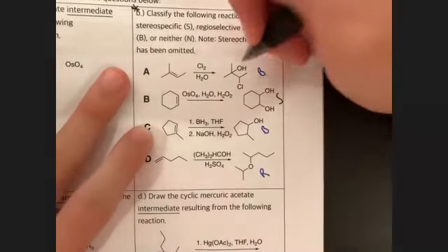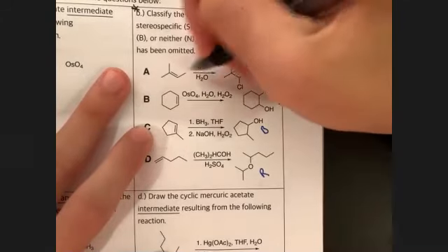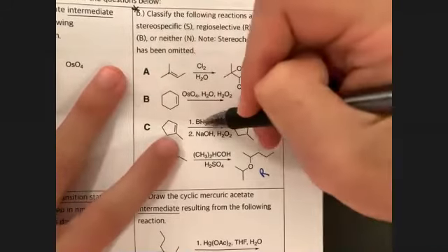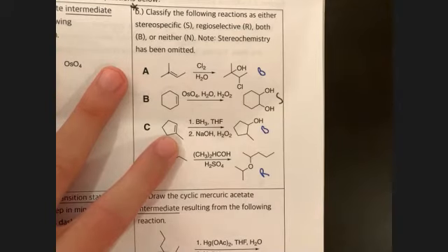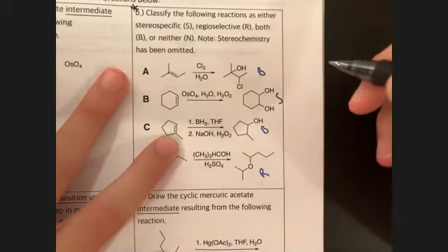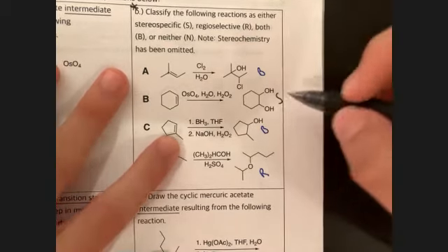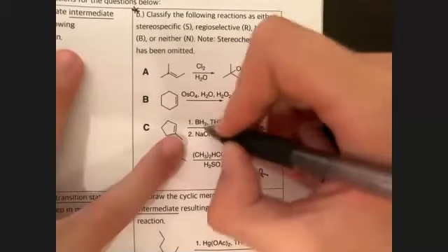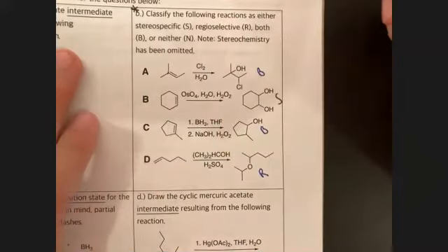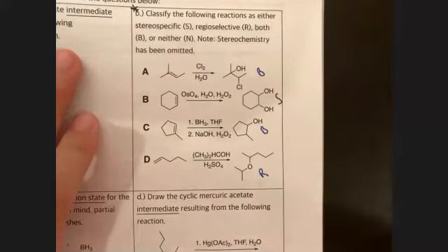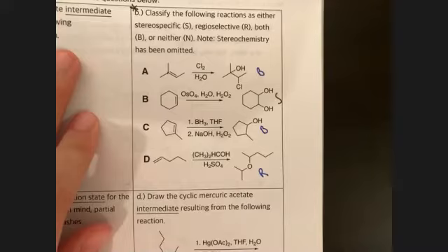Okay? So I think we all understood why A and C were both. They were both in the sense that we had one specific region. Remember, water was attacking on that more substituted side. Borane is adding specifically at the less substituted side. Those are regioselectivity arguments. But in terms of stereospecificity, remember, if you're going through a carbocation, or going through syn or anti-additions, those are stereoselective processes. So those would be both. Remember, it was syn addition of the BH2 and the H fragments here, and it was this concerted mechanism of that bridge, which caused that anti-addition, remember? So these are all things you should keep in mind.